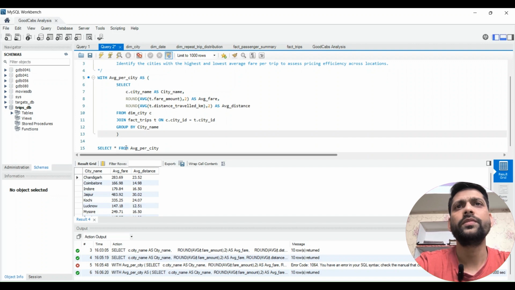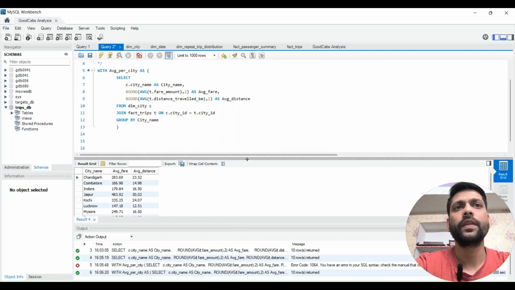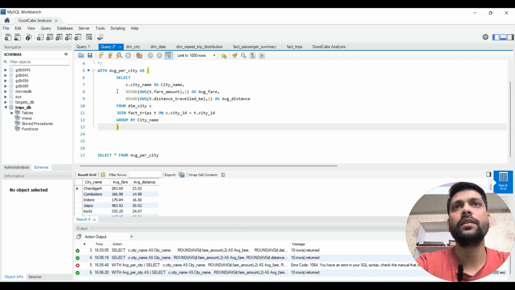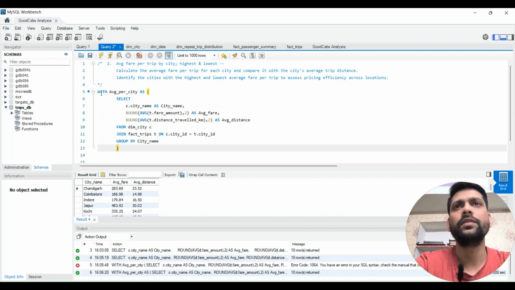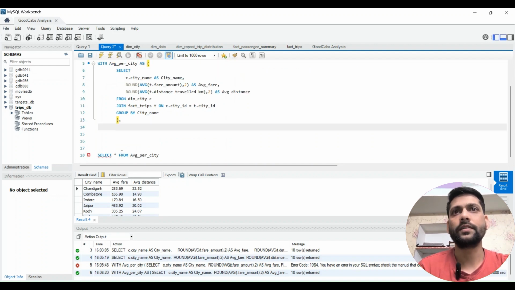Okay, I got the same information from this table. So now here we will create another table. When we are writing multiple temporary tables using with, we do not need to use with again and again. We can just start our next table query here. Just give a comma, and we can start writing. I will give this name as rank status. Since I'm giving ranking here, I will just give ranking as, and from here I will start writing our query.